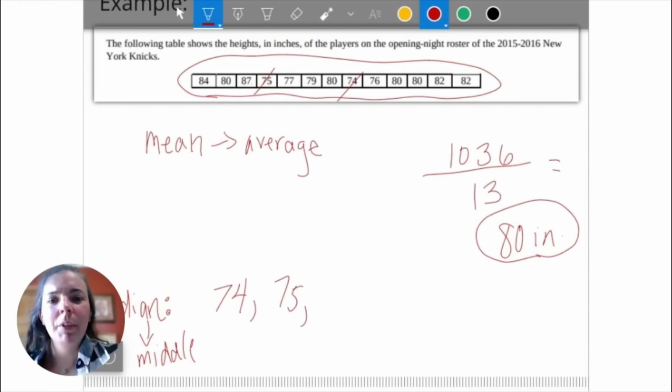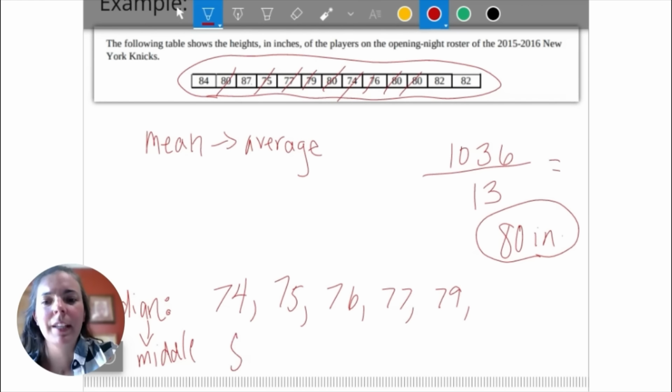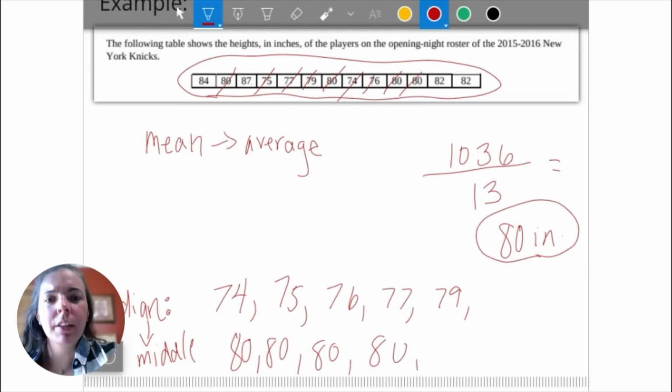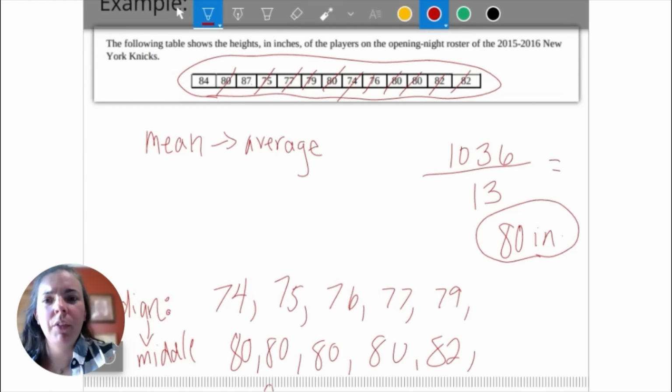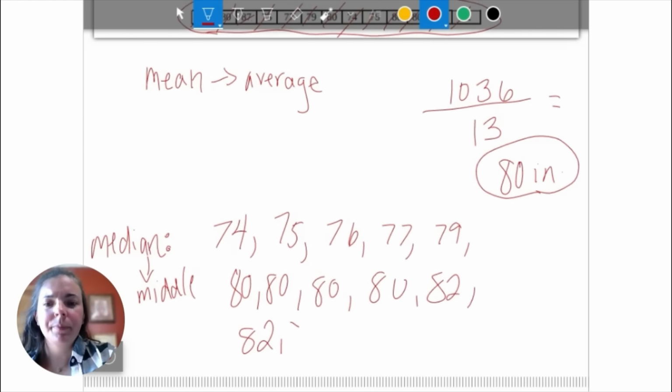When you have a paper test or something that you can mark up like this on the computer, I find this to be really helpful. So just bear with me while I go through, and I'm going to try to do this carefully so I don't forget. 1, 2, 3, 4. There's 4 80s. 2, 3, 4. And then it looks like there's two 82s. And then we've got an 84 and an 87. So I'm going to double check and make sure I have 13. 1, 2, 3, 4, 5, 6, 7, 8, 9, 10, 11, 12, 13.